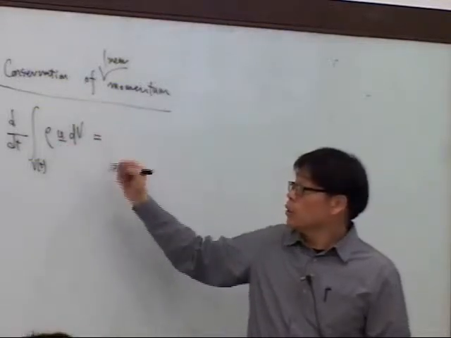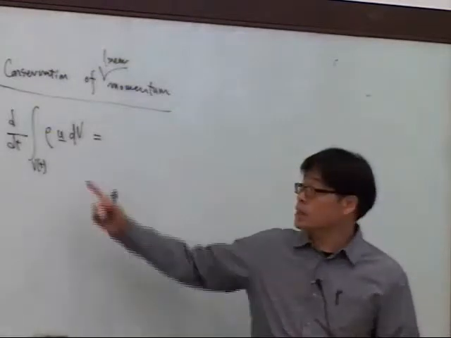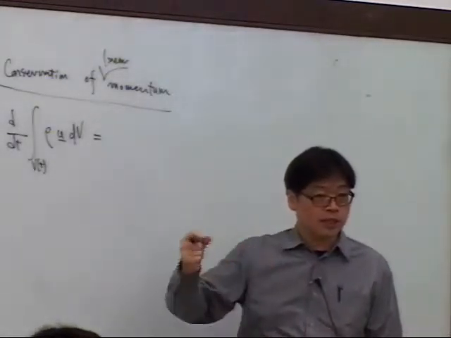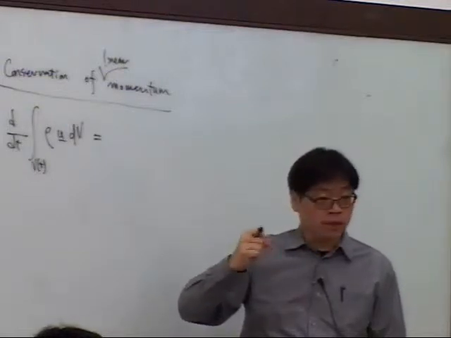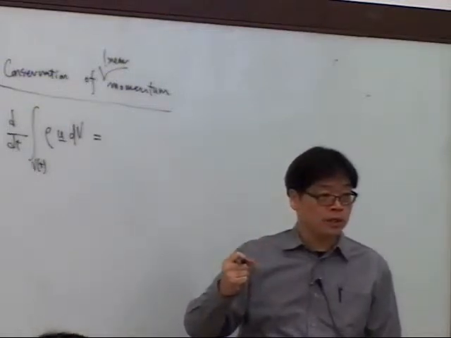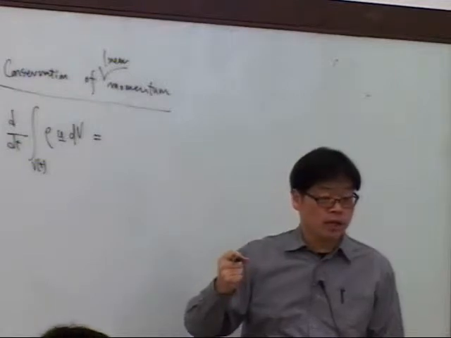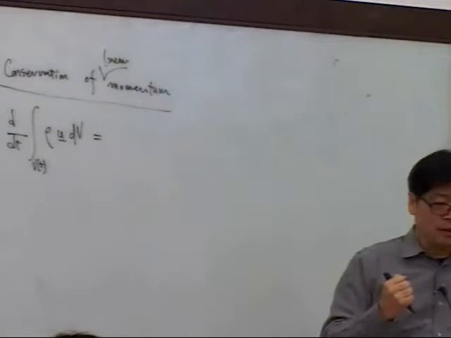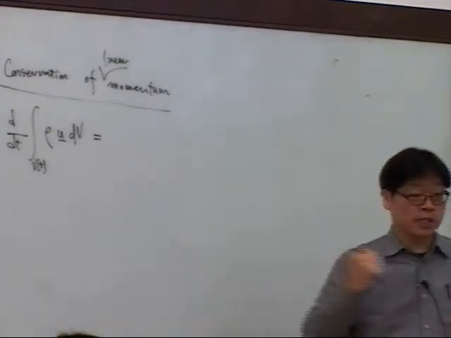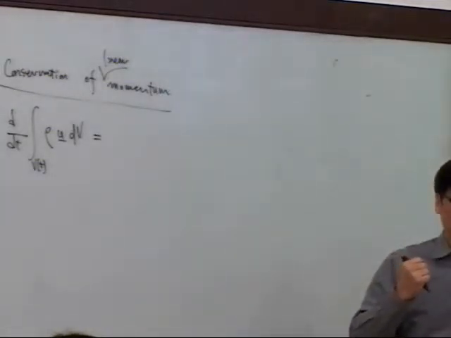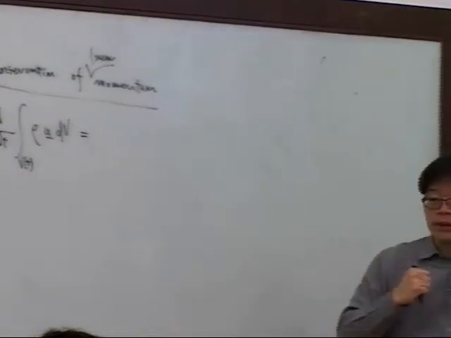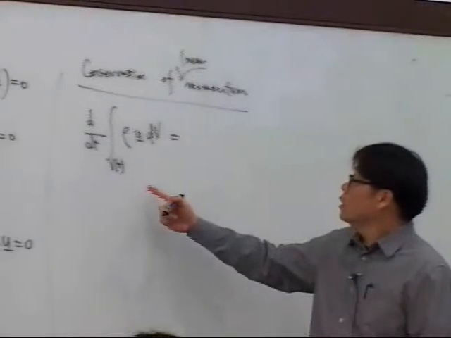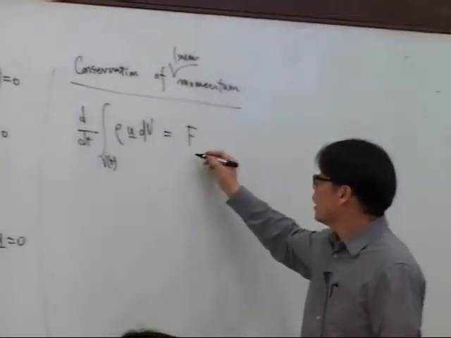So for the linear momentum, instead of this being equal to 0, momentum can change. In other words, velocity can change if the fluid particle experiences a force. Okay, so if you apply force, then the fluid particle can accelerate or decelerate. By doing so, velocity will be different. Therefore, linear momentum has been changed.